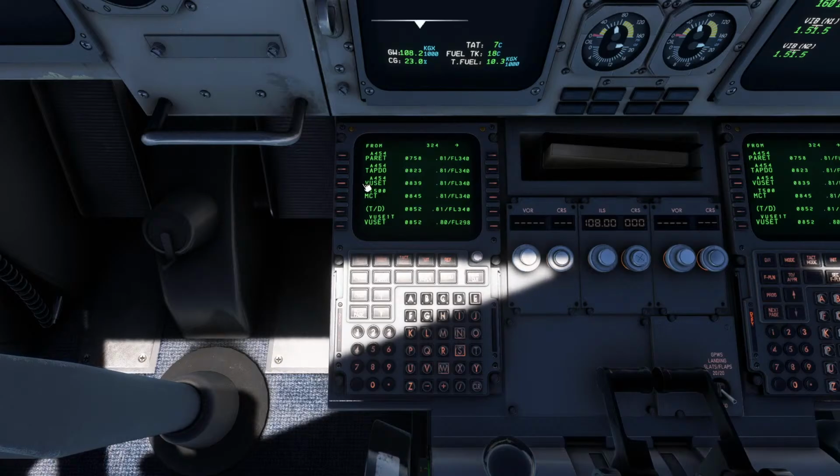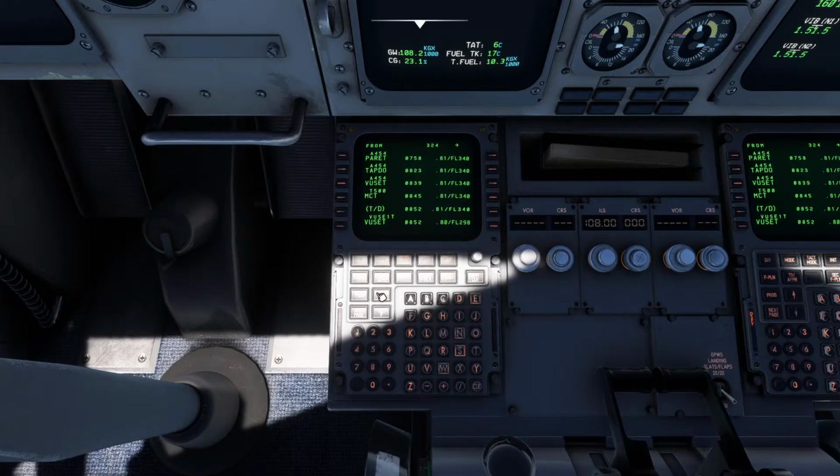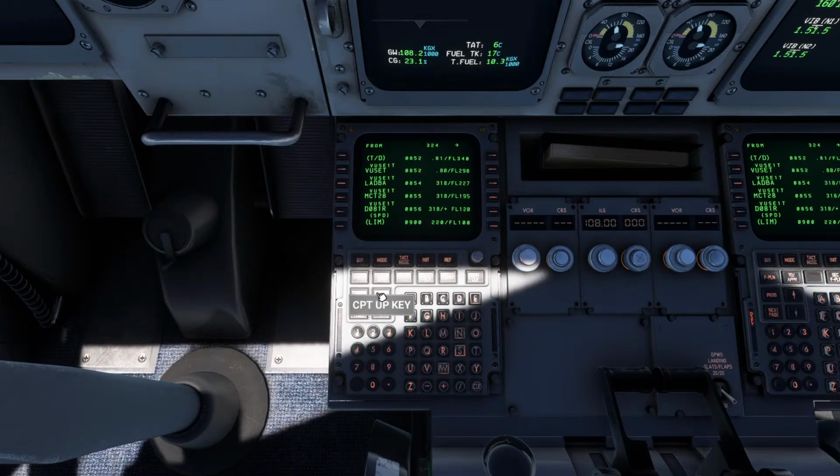Why has the top of descent shifted to... Why is there an MCT over here? What's wrong with this?